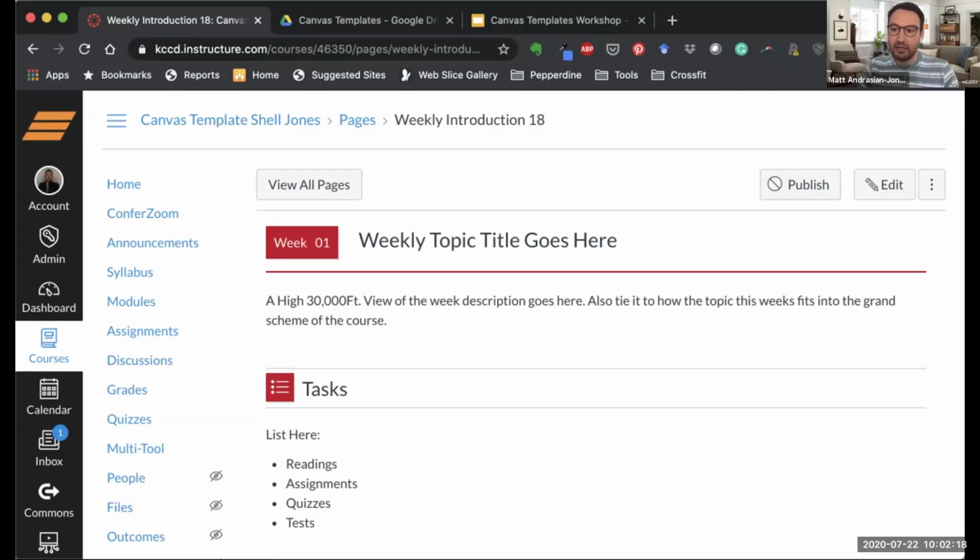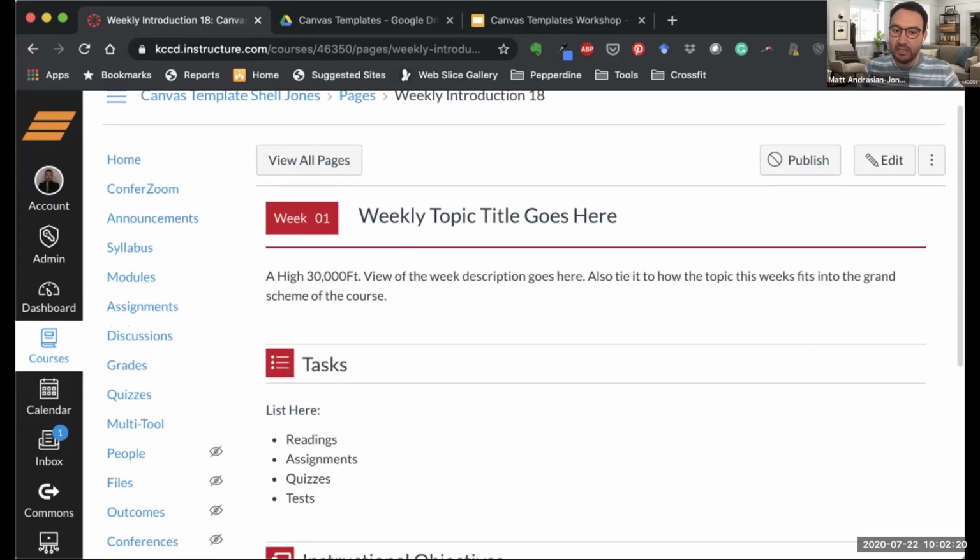But I do recommend that on the templates, like here, when I put weekly, if this is the weekly introduction and the weekly topic goes here, I do not put the dates of the week here. Otherwise I have to go in and change the title every semester if I put the dates somewhere in the title, and it's a pain. So I just leave it very generic, week 1, and I give the topic. Occasionally I may change the topic, but at least it's got that standard format.